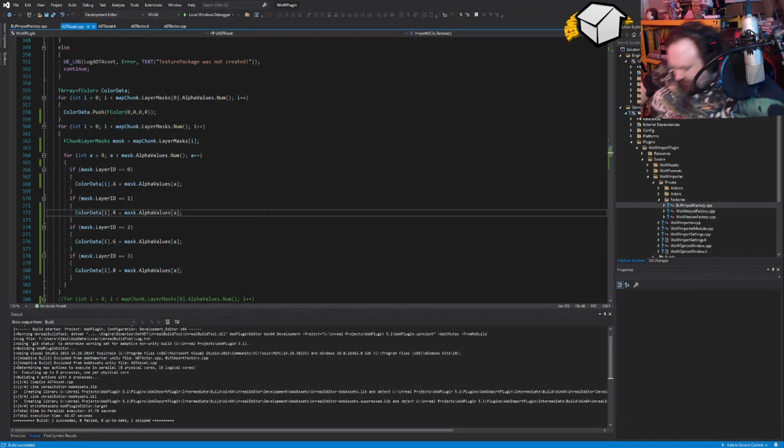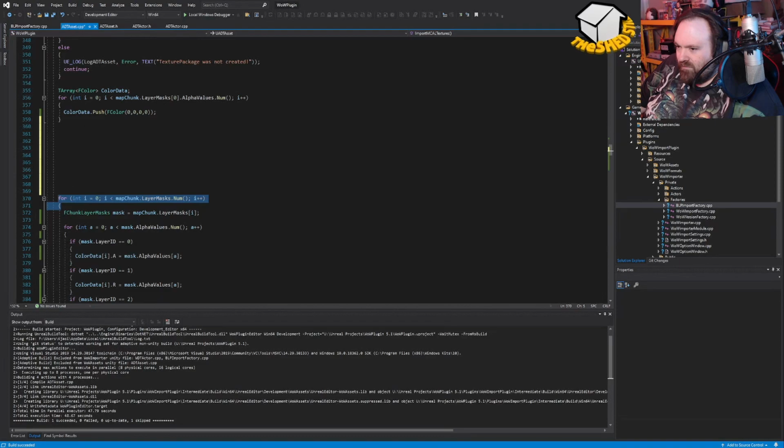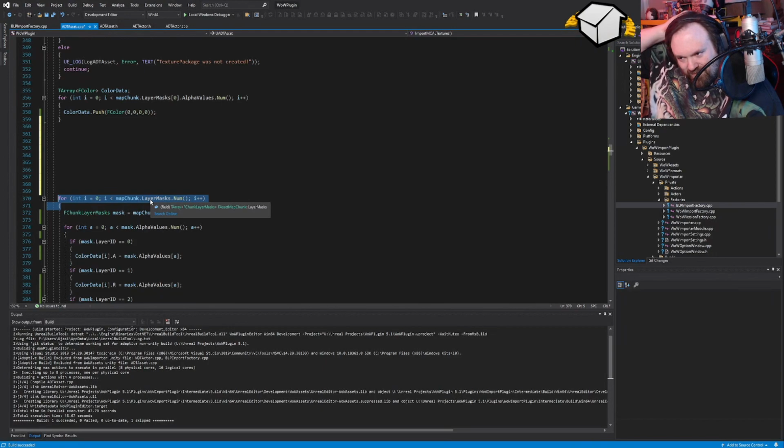Okay, so here's the problem. We have the color data. There's going to be 4,096 colors. There are 4 layer masks.